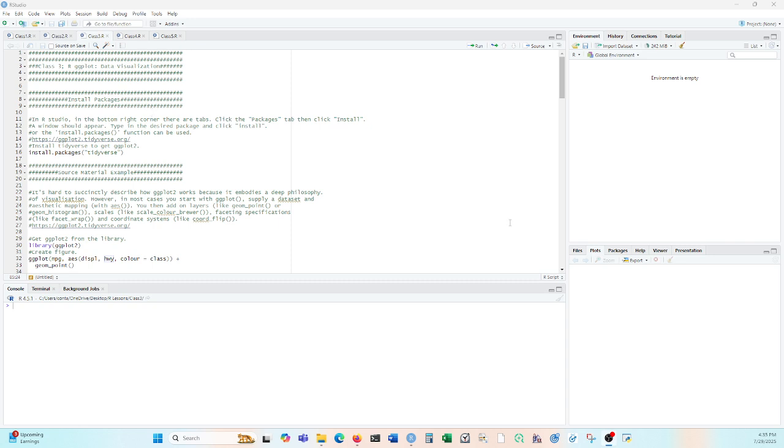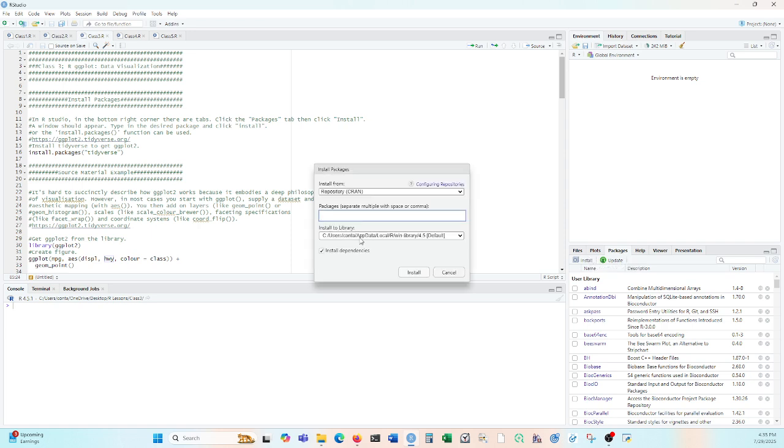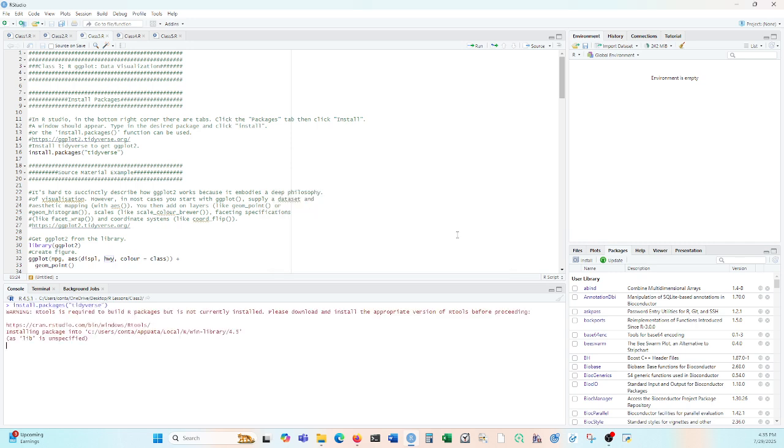If you want to install it on RStudio, you can go over here to the Packages tab, press Install, and then type out the package you want. We want tidyverse. And then you hit Install. I'm not going to do this because I already installed it recently. But you just install it and it installs.